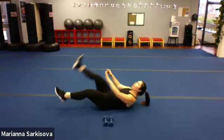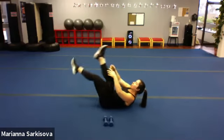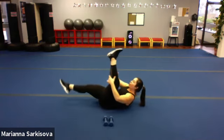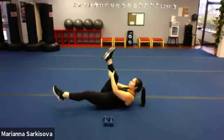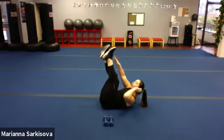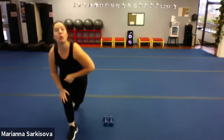At the next bell, we're going back into our scissors with our double pulse. We're starting in 3, 2, 1. Here we go. 2, and change legs. 2, 2. For the modified version, remember we can go crunches or crunch and reach, okay? Or any ab move that you're comfortable with.